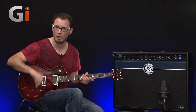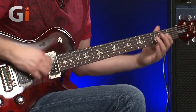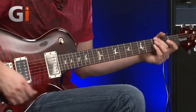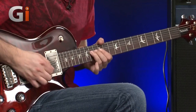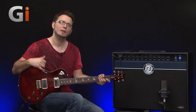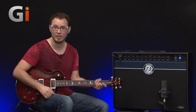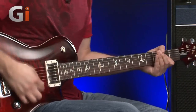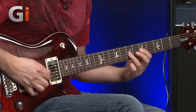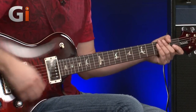So here it is cranked, again, bridge pickup humbucker. If you've got single coils, obviously there'd be less gain than this and it'd be slightly less tight sounding. So a great bluesy or rock kind of lead tone. And if you wanted more saturation again, we've got the pedal down here. I've got the level about halfway up. The drive's just non-existent. There is no drive on the pedal, but we haven't actually engaged it. So this is just literally a transparent boost. An absolute ton of sustain available there.